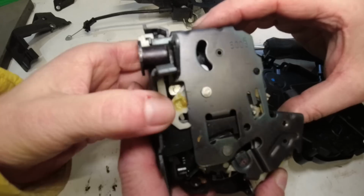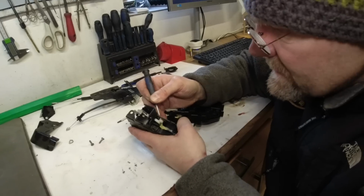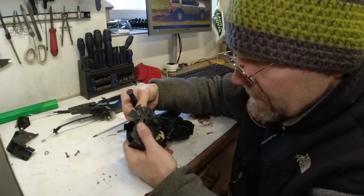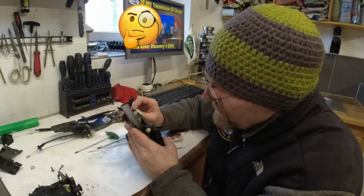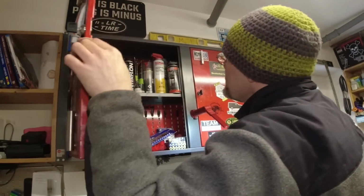The grease looks like when you open the electronic parking system for the first time. It needs to slide easily. Well, it does slide okay. We need some NASA lubrication.